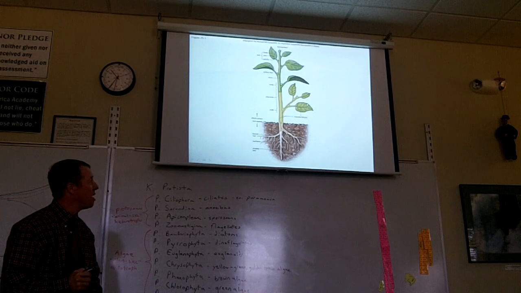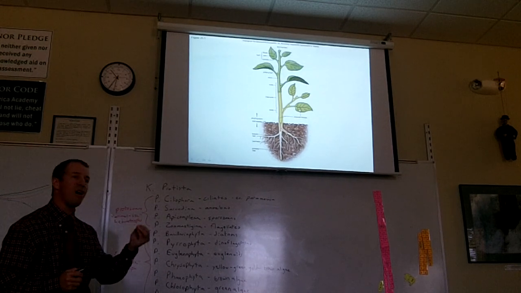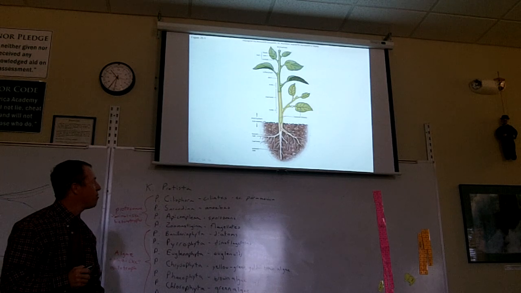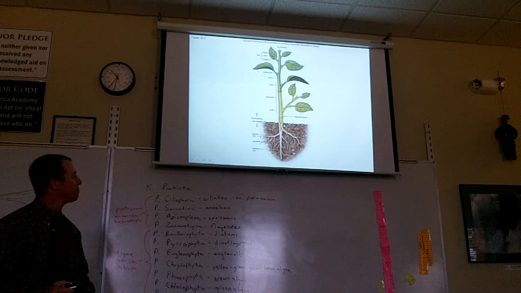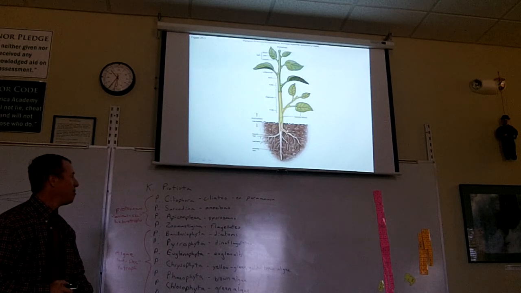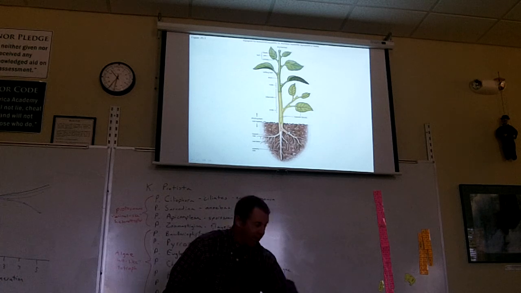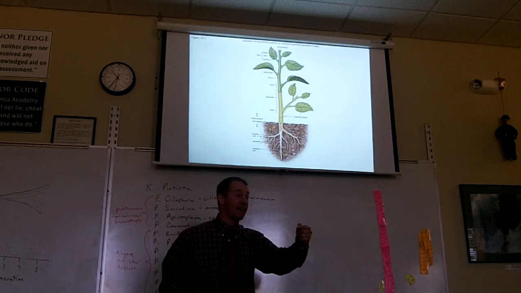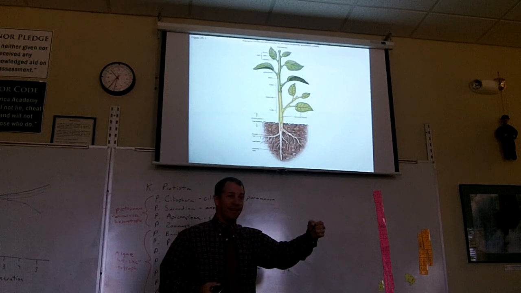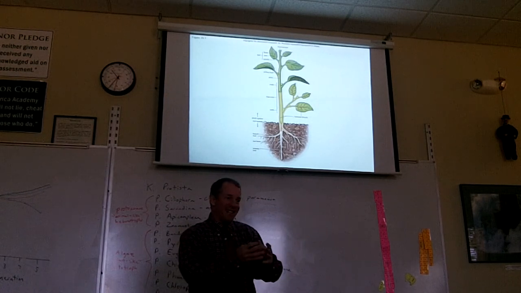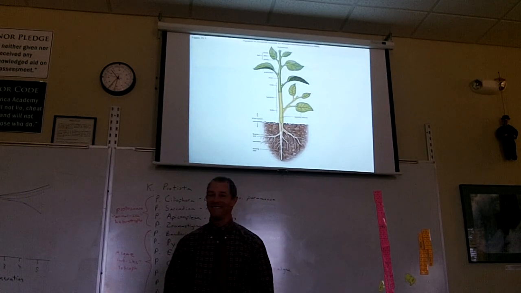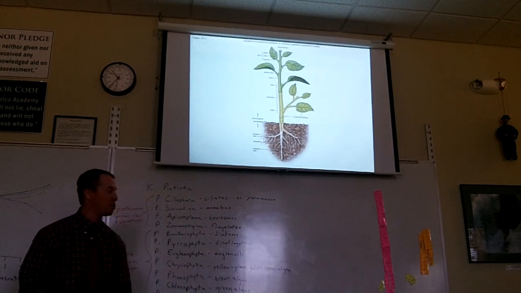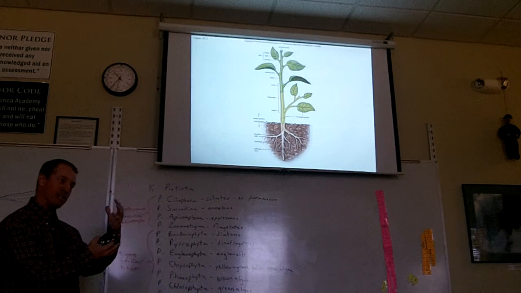Photosynthesis is where they make their food. And then the food is in the form of a sugar, a carbohydrate, that they transport through these leaf veins back to the stem and the roots where it's stored. They store their food in the stem and in the roots. And often we'll kill the plant, pull the root up, and eat it like a carrot. You grow the plant, it stores its food in its root, and then you kill the plant, then you eat the carrot. That's what farming is all about. Or a potato, which is stored food. Or a corn cob, which is stored food.